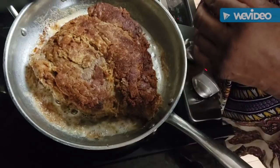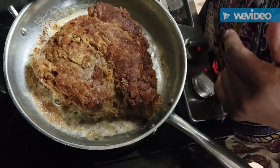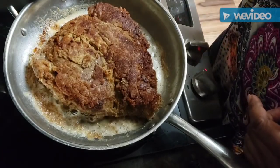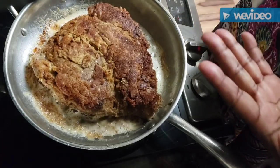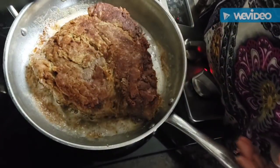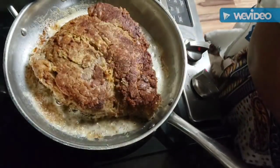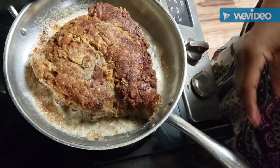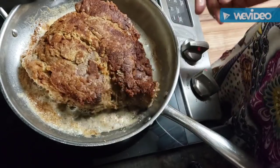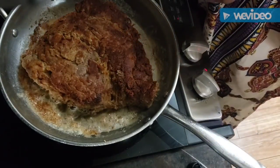So for the purpose of putting it together, the work part of this, because the 3 hours of cooking, you're not working. The only thing you got to do is remember you got it in that oven. All you got to do is put the timer on, and in 3 hours, it's done. Just let it sit in the oven after it's cooked. You know how you have to let it rest for a little while? Just let it rest. Okay?